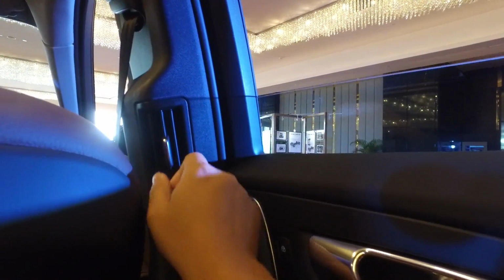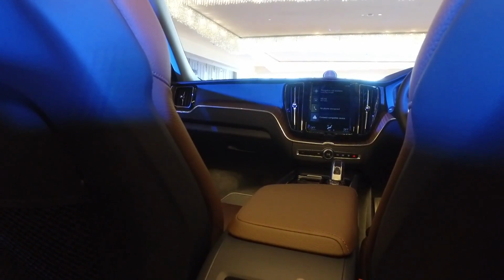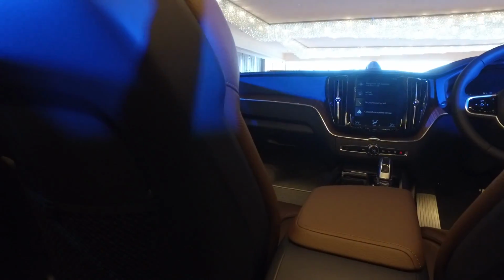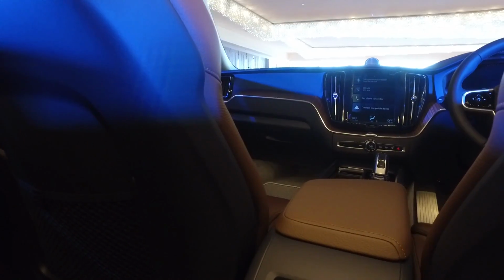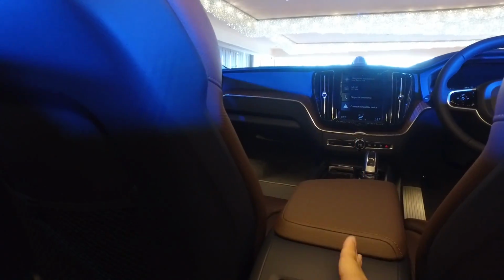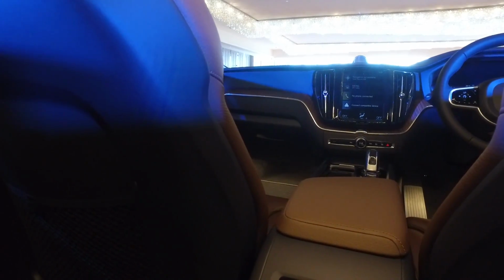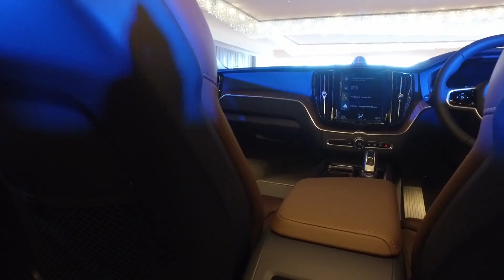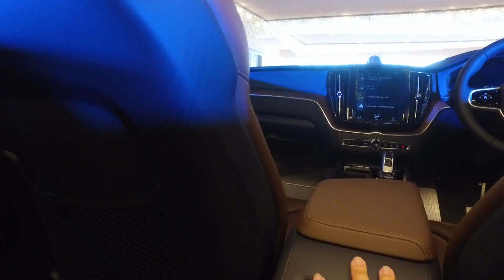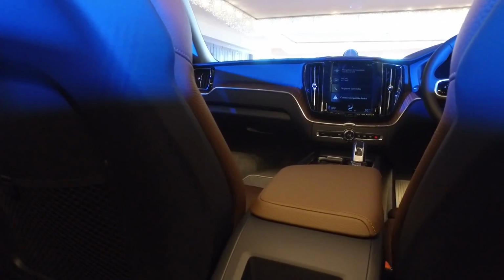The rear aircon blowers are mounted at the B pillar, but nothing here. There are no centrally mounted aircon blowers. This is a necessary compromise because right under here is the hybrid battery, so there is no room left to run your aircon piping here. The one compromise of the way the SPA platform places the hybrid battery along the center tunnel is that you don't compromise on your fuel tank volume, boot space, or cabin space, but you compromise on your ability to maximize the usage of the center tunnel, which in the grand scheme of things is a fair enough trade-off.